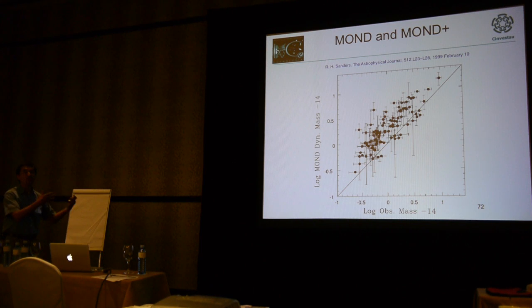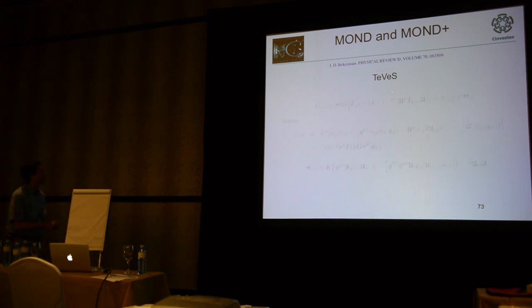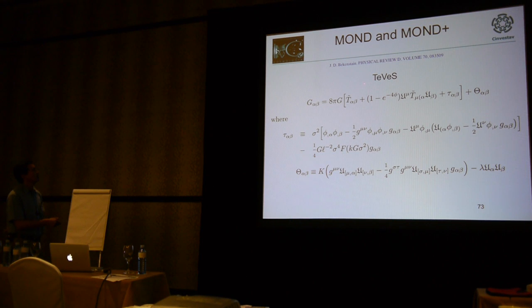Therefore, in order to relate both models, you have to make this theory covariant. And of course, a covariant theory appears. This is the TeVeS, the tensor-vector-scalar theory, with this Lagrangian. Well, as Dario said, this is very funny because in order to have this theory, you have to postulate a scalar field and a vector field together.